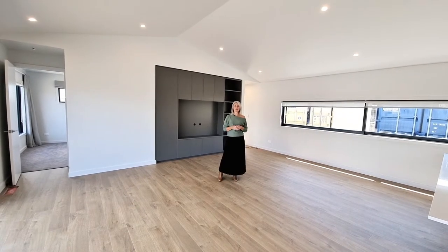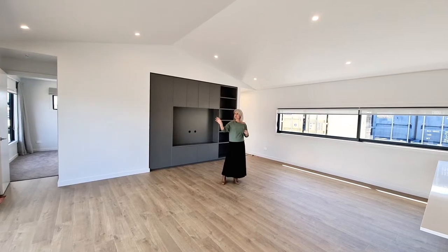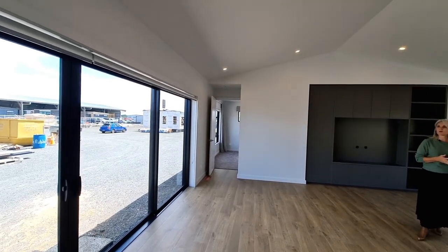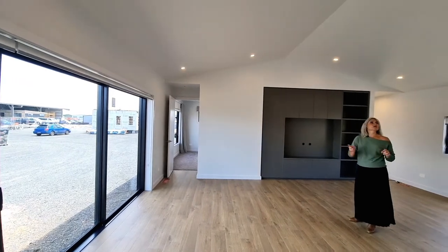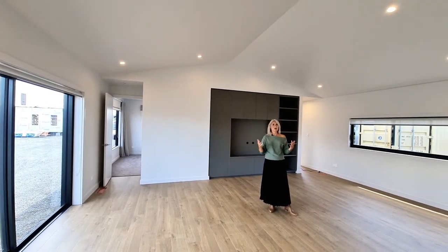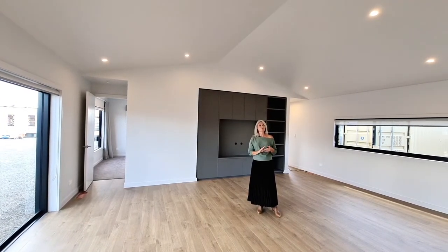So we're here in the main living room of the home. Over on this back wall here we have a long sliding window, and then on the opposite side of the home we've got these lovely big overalled stacker doors, which are both standard features of the 114 home. You might also notice we've got a raking ceiling in here — this is actually an upgrade, but it's a really good option if you're wanting to create a little bit more sense of space. It's something that a lot of clients opt for in either the barn or the tilt model.